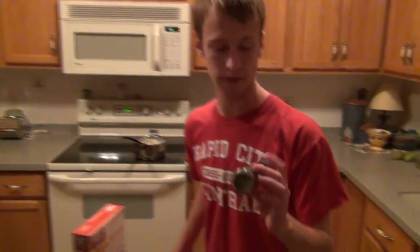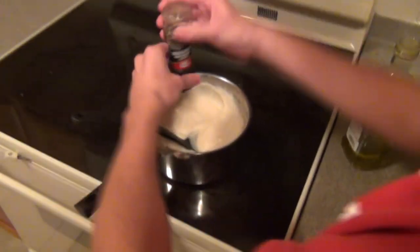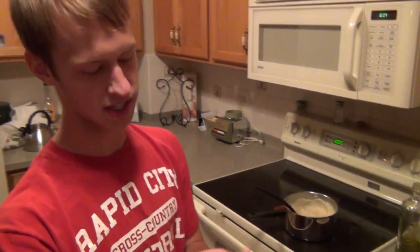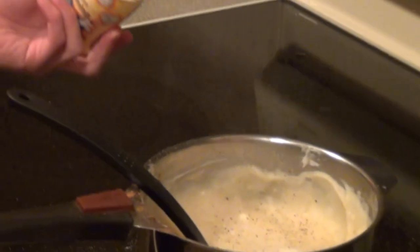That's too much. And then you take pepper — it's a black peppercorn grinder, The Taste You Trust by McCormick — and then you go like this and kind of grind it since it's a peppercorn grinder. That's plenty of pepper. And then we take the popcorn seasoning, all natural, no MSG white cheddar by Kernel Seasons. Smell it and it smells like popcorn. And then you go like this.